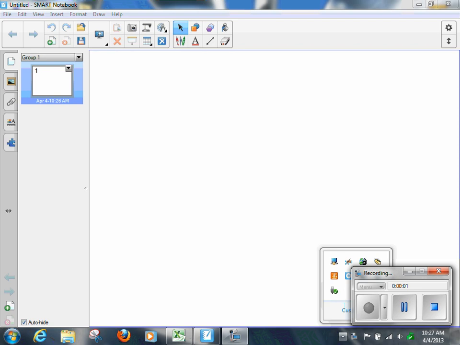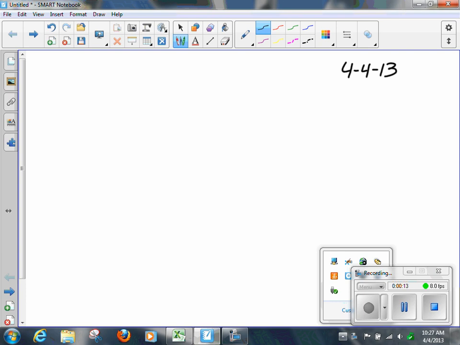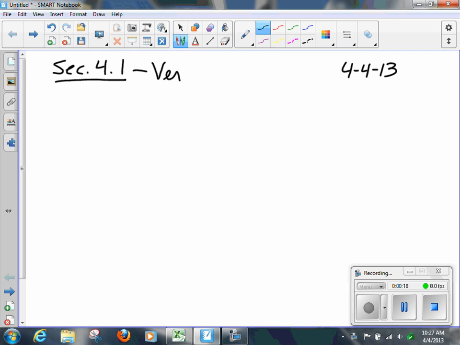the answer. So in some respects, it's possibly easier than what we have been doing. Along the same lines. But we're looking at section 4.1. We're verifying trig identities. And again, what we're looking at is how to get to a certain answer.